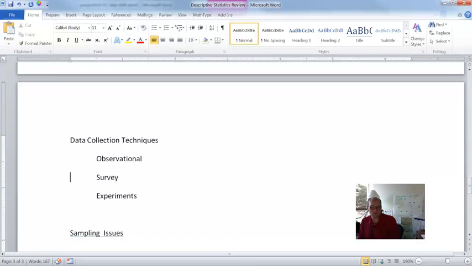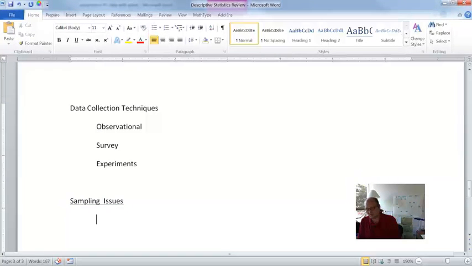You should be familiar with what the attributes of each of these are and how to actually identify what each of these are, and to know that we can think about a specific study using maybe all 3 of these. There's a possibility that I could use all 3 types of data for a specific question that I'm after. The big part, though, that came up was sampling. We have to make sure that our sample is not biased. There's a whole bunch of ways to make our sample biased, and we talked about several of them. So review some of that stuff and make sure you got all of that.